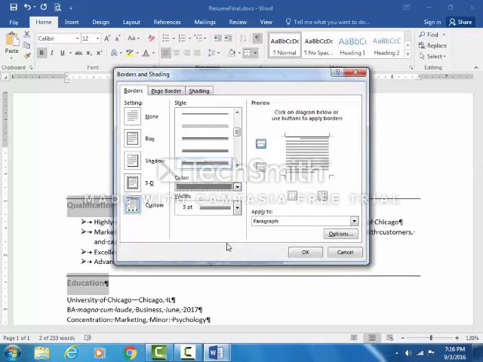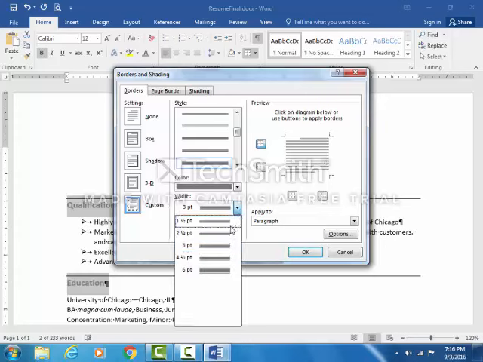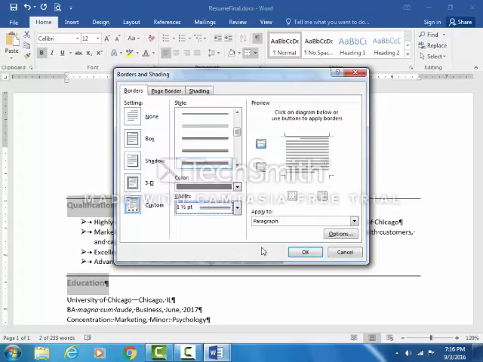Right down there. Okay. Click the Width arrow and click 1.5 points. Okay. Do not close the dialog box yet. You still need to apply the selected border style. In the Preview section, click the top of the paragraph.